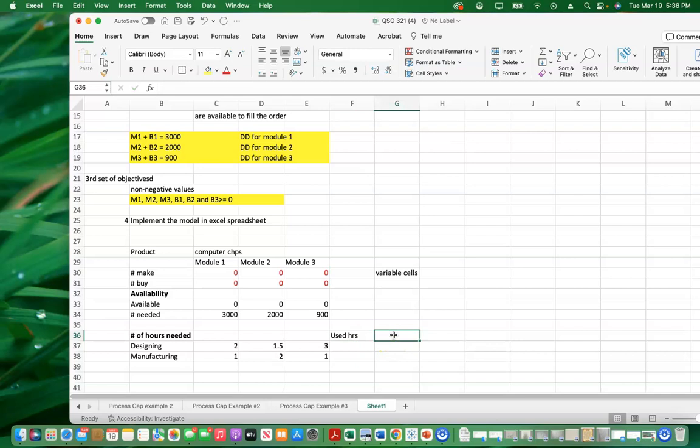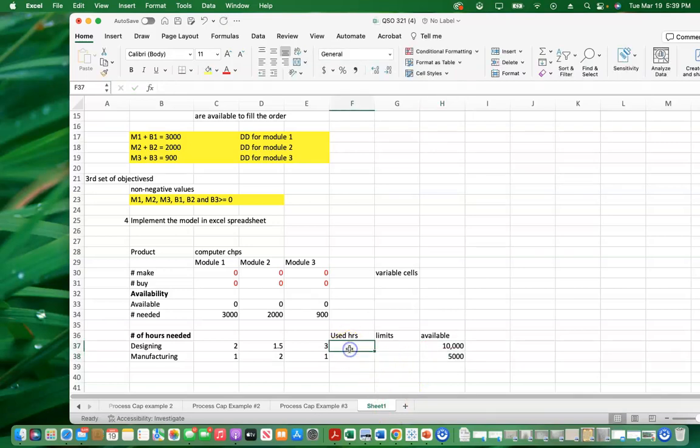And so in this case, we will apply the function. And here we may look at the limits. And then we will look at the available. And so let's first work on the available. We know that the hours for designing is 10,000, and the number available to manufacture will be 5,000.